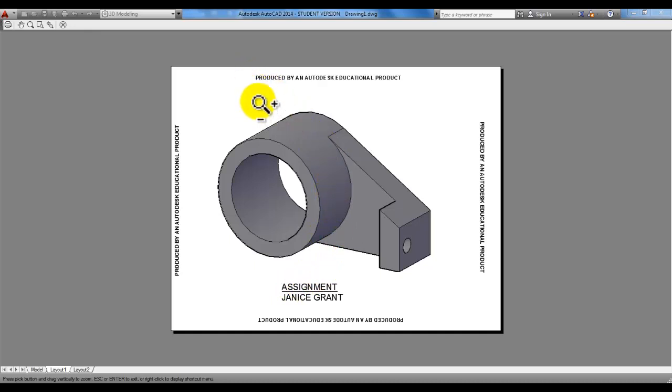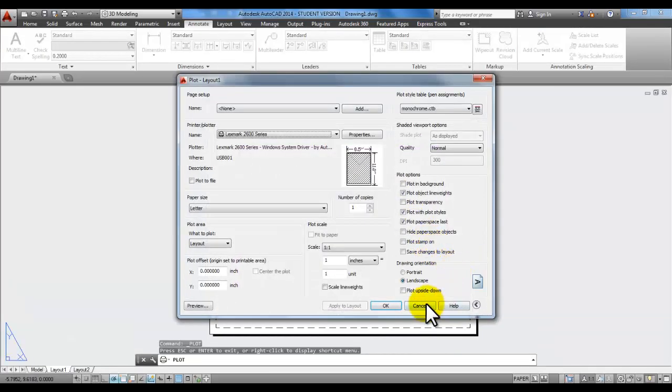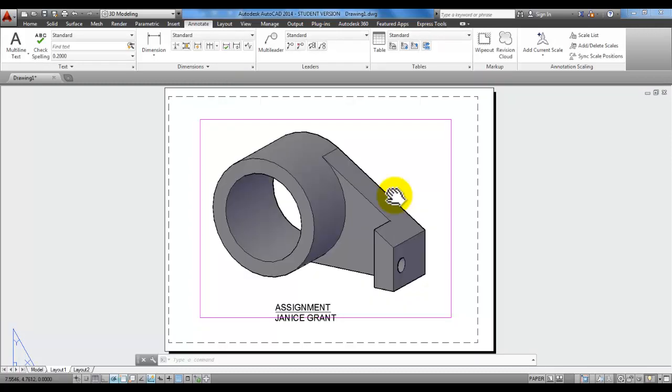Okay, for the online students, we can set up printing and then exit and cancel. You can print them at home if you'd like to build your portfolio. And the in-class students will be printing this in class. And then submit your file. So go ahead and save your file and let me know if you have any questions. I'm here to help you.